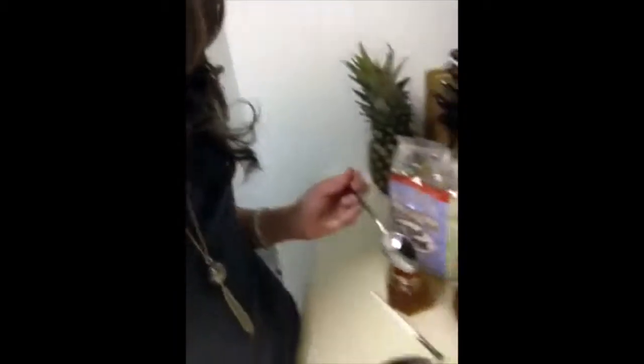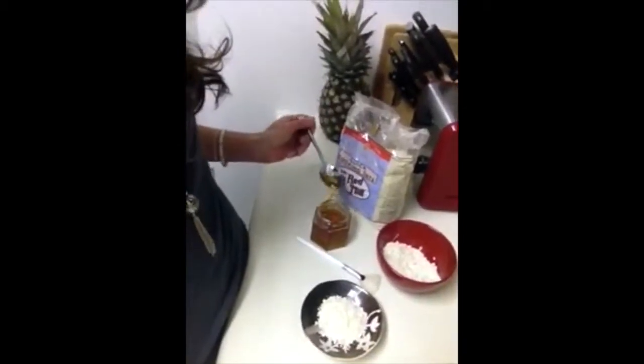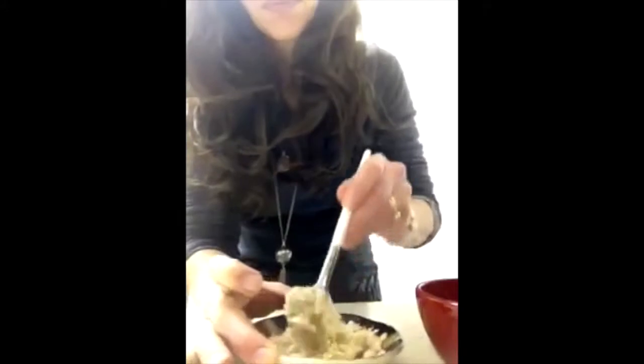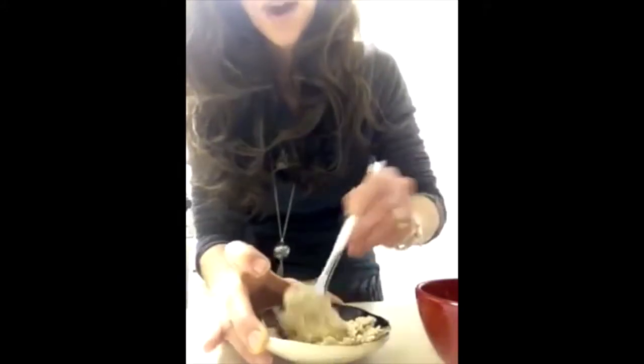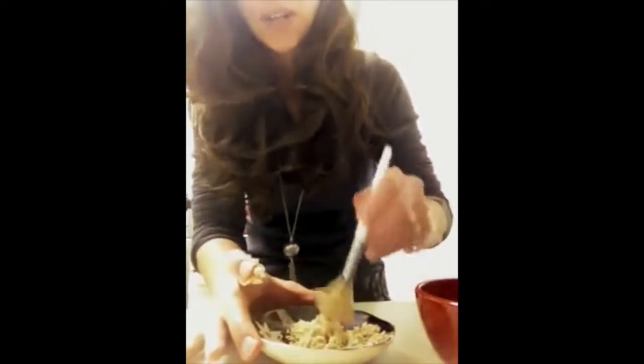Here I am putting it on this little plate and then I'm going to add a spoon of honey — see how it's getting pasty, that's what you want. This is called a fan brush and I'm going to send you a link to places where you can buy it. Once you mix it up well, you can just grab it with your fingers and put it on your face.